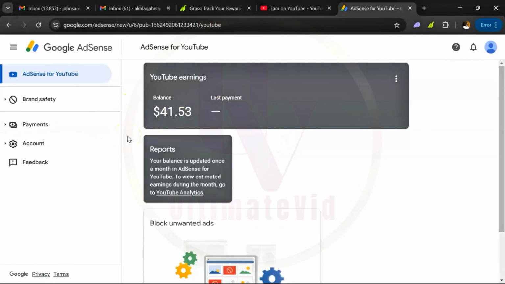You can actually link any dollar bank account to your AdSense account. If you're in Nigeria, of course you can use GT Bank, you can use Zenith Bank, you can use Access Bank. Any of those banks can work. Now very important, if you are operating a channel that belongs to you and you don't have a dollar account, you can use someone else's dollar account. It's safe and it works.